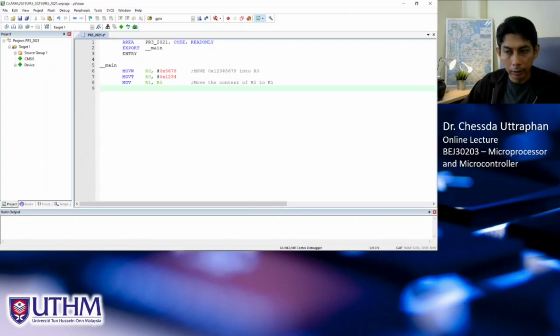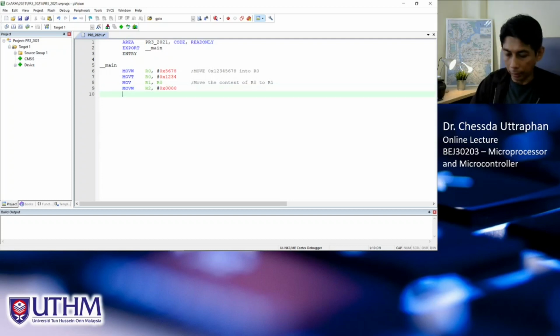So we can again use MOV R2. The first value is 0x, and so on, right?